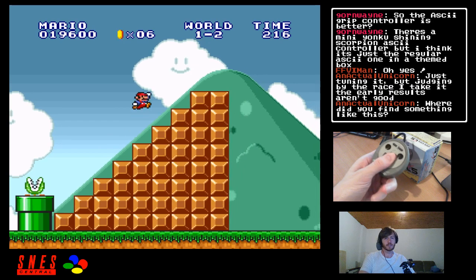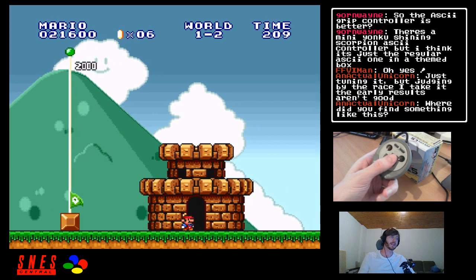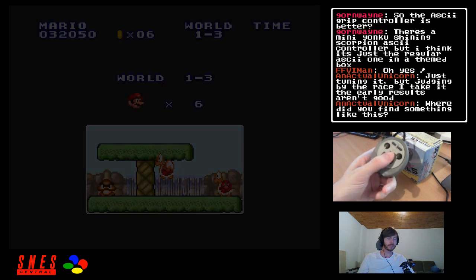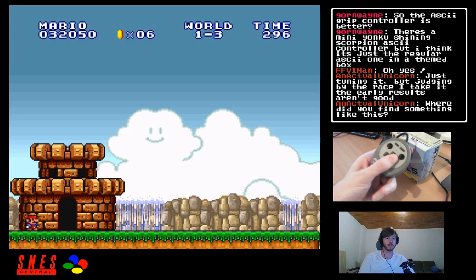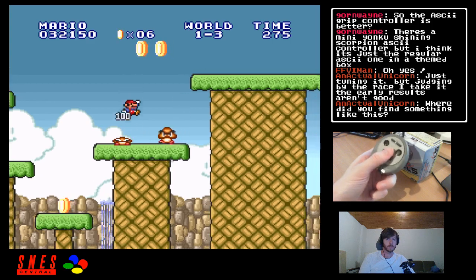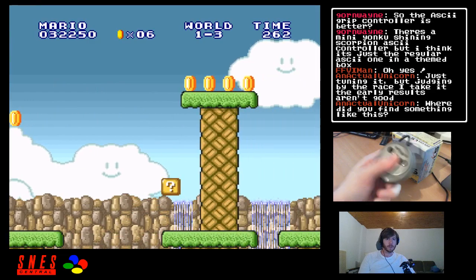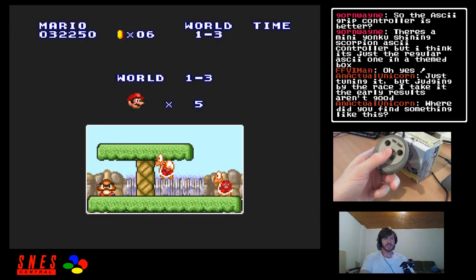Hey, I think with a platformer like Super Mario Brothers, it's not so bad. I can play this pretty good, and I'm not even used to this yet. Being able to hold my finger down here makes a huge amount of difference. I still need to get used to it though.